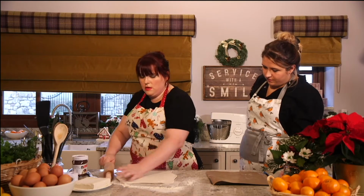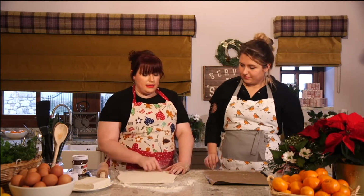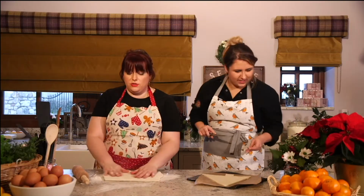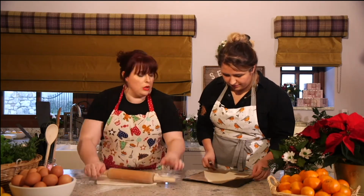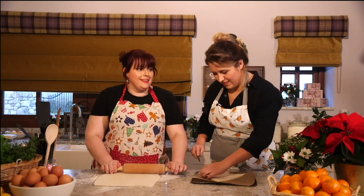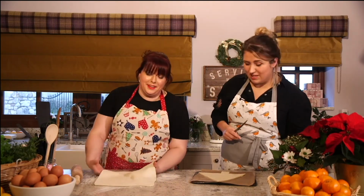Perfect. Okay. So do you want to cut a tree shape? I will. So we need the triangle and we need the stump. No problem. I'll give you that. Thank you. That looking good for you? Yeah, that looks like a good tree. So what we're going to do now is we're going to lay this one on top once I've rolled it out, and then cut this one out. Perfect. So we get 2 matching, and then we're going to stuff it full of Nutella. My favourite. It is honestly my favourite spread. It is amazing. It's so good.